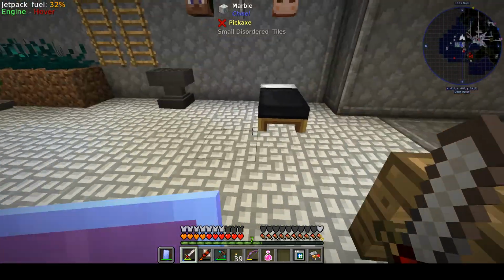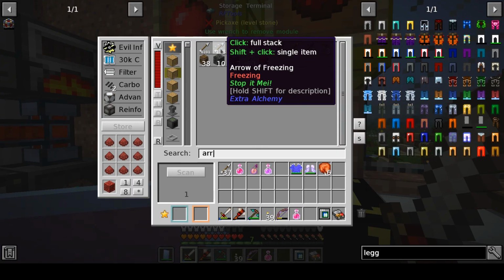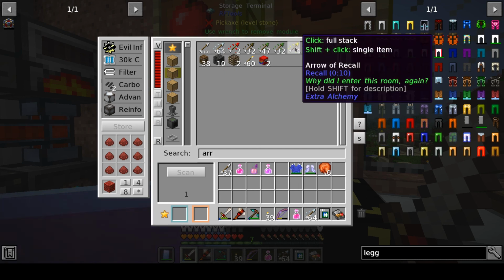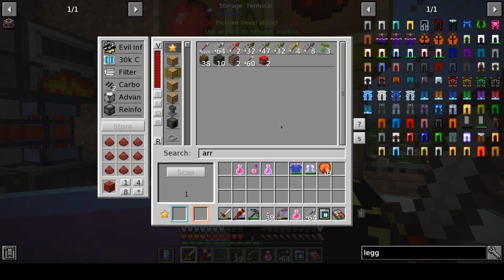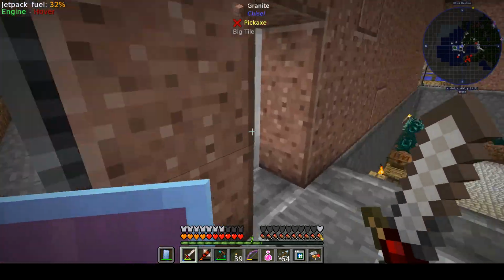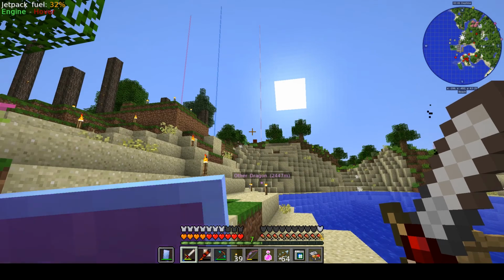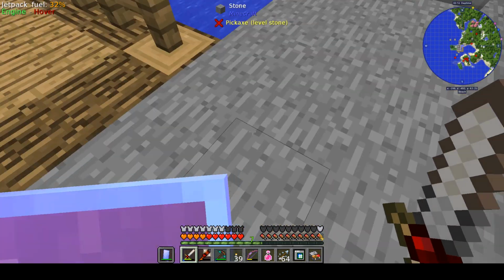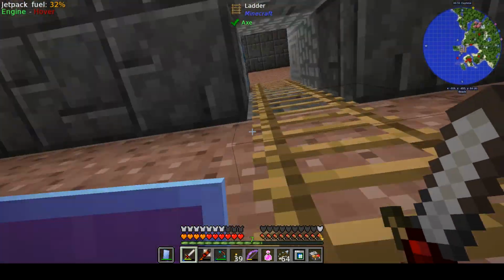I still want that loot, ancient dust. I wonder if these arrows help at all. We're going to try that. And then, yeah, let's go to the other dragon. And that creeper is coming to me. Didn't I have a way to get there?